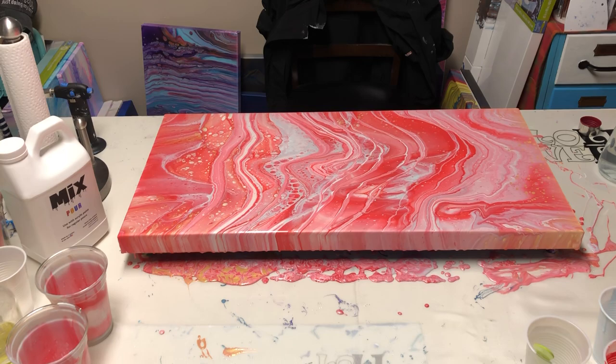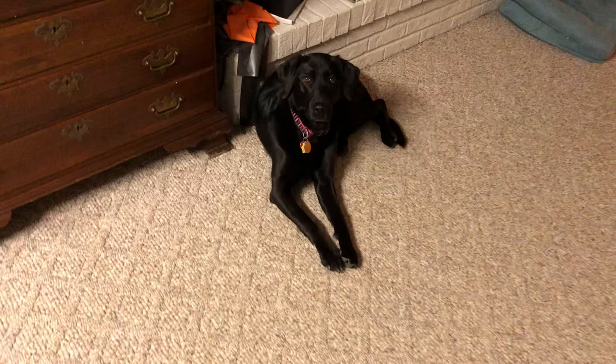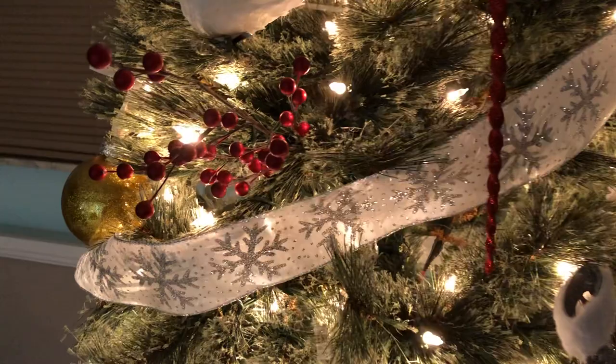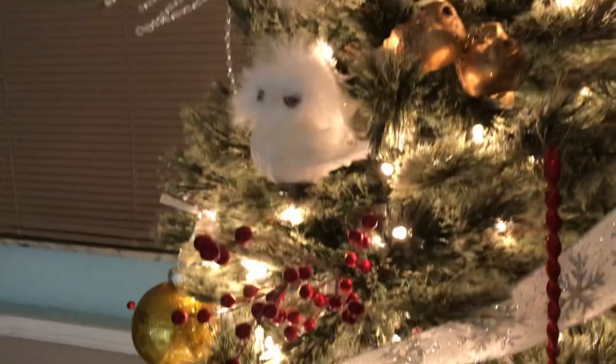See my little baby? There she is. Oh, and let me show you what I mean about my tree. Silver, white, red, gold. Very weird about my tree. It has to be just so.